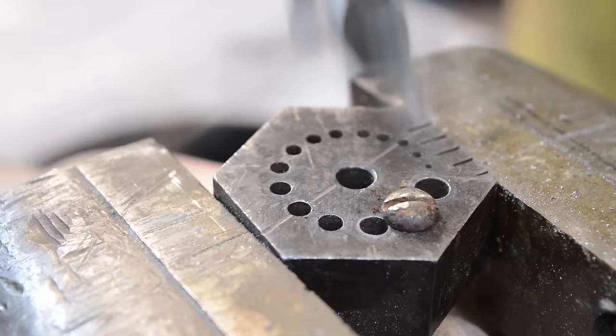So here's the secret to this setup. I've got the torch up and away. Ordinarily, I'd have it rolled down, but we got to see it for the camera. You have a dedicated pair of pliers that have had the temper drawn off them eons ago, and you can just light the torch and leave it alone. And now, because the vise is controlling the torch, I don't have to worry about dropping the torch or cutting the hoses with it or whatever. So we're just going to get this screw hot here, and I'm going to start.